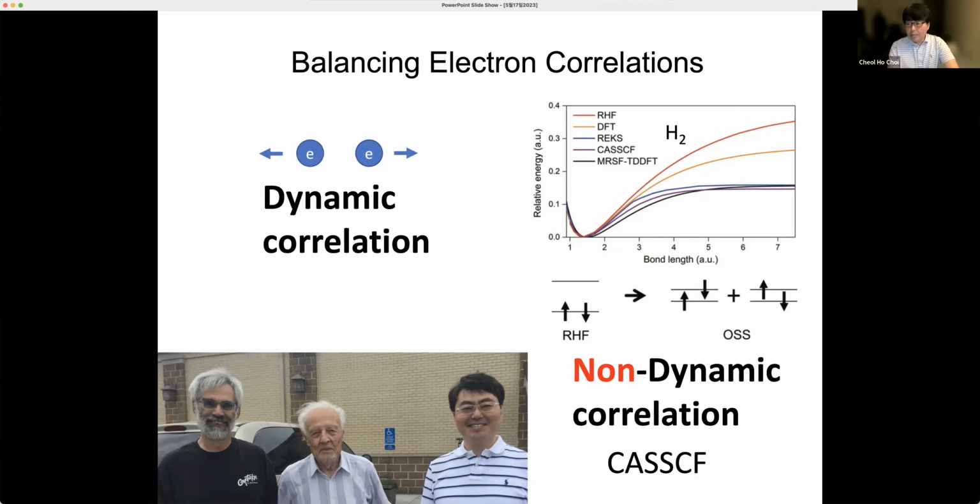Basically, we as quantum chemists all know that we have dynamic correlations and non-dynamic correlations. The best way to treat the non-dynamic is CASSCF, and Klaus Ruedenberg is one of the main creators of this theory. And Mike Schmidt next to him always told me that CASSCF is the one and only theory, nothing else. Well, that's not really true. But you can easily know that there are a lot more theories out there.